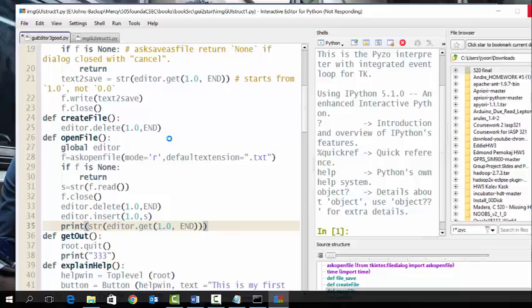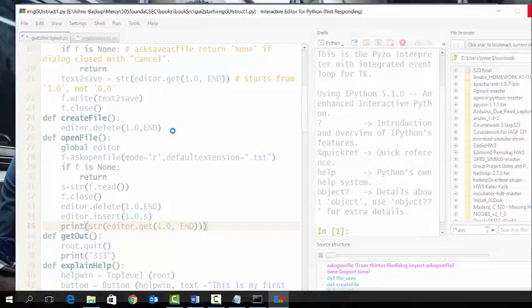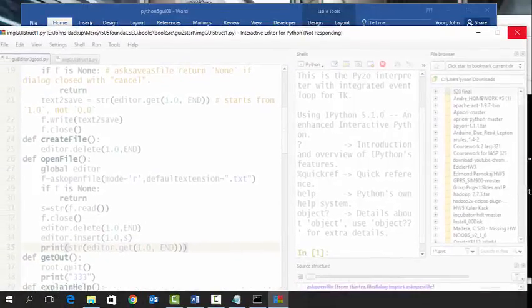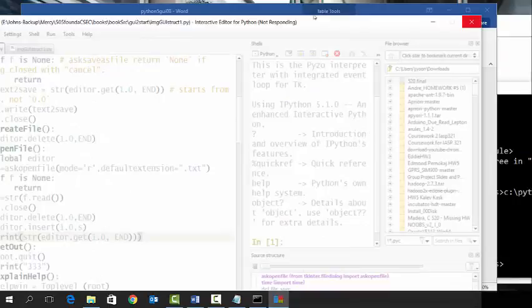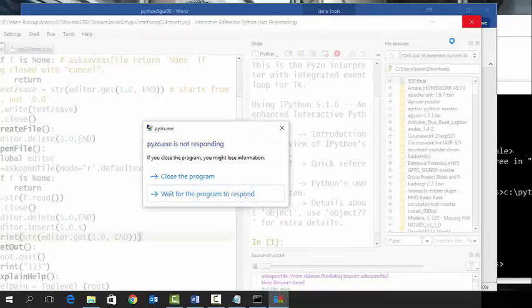My computer is at home a little bit, so we need to wait. Close. Close.